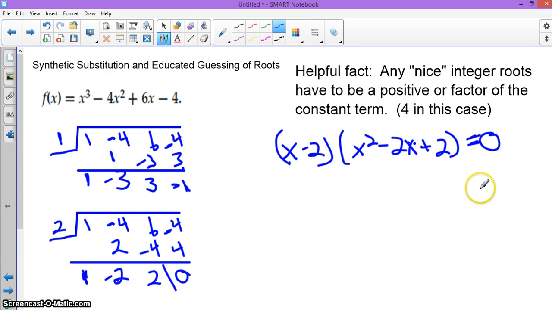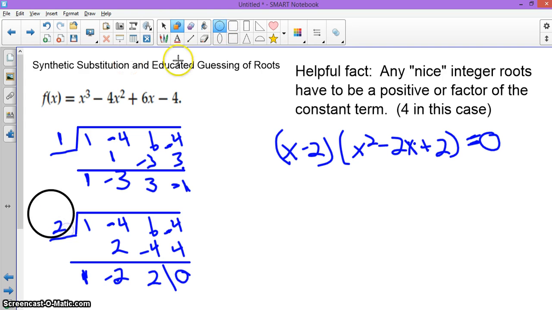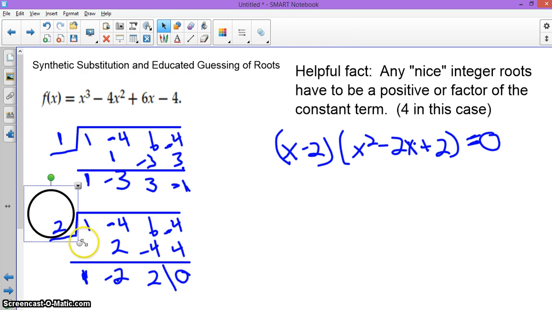So then what you have to do is find the other ones. So first root is 2. And so you circle that. It worked out. That's a horrible circle. That's a good circle, but it's too big. Alright, boom, first root. The other roots you got to figure out by trying to factor, and actually this is not factorable. If you use a discriminant, you get a negative number, so that's 2 imaginary roots. Okay, so you got to use the quadratic formula. I'm going to pause it and put it up here because I'm running low on time.